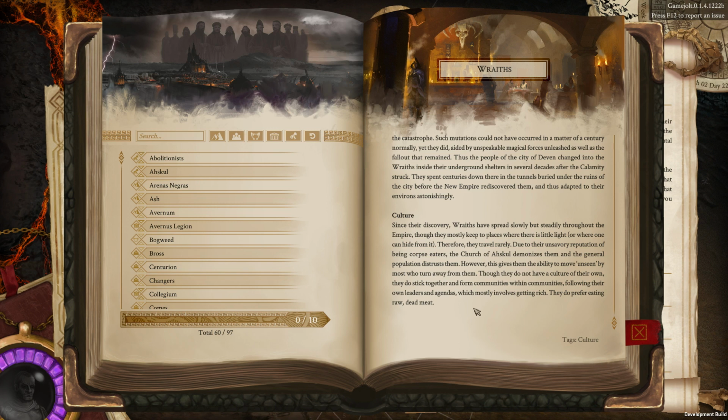Since their discovery, wraiths have spread slowly but steadily throughout the empire, though they mostly keep to places where there is little light, or where one can hide from it. Therefore, they travel rarely. Due to their unsavory reputation of being corpse eaters, the Church of Oscul demonizes them, and the general population distrusts them. However, this gives them the ability to move unseen by most who turn away from them.